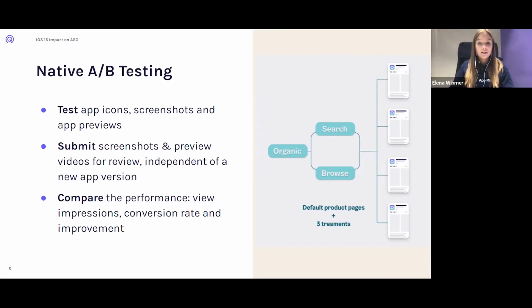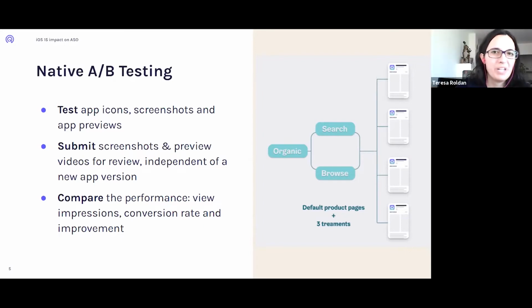However, what I think is great, it won't require a new app version release; you simply submit the screenshots and previews for review. Unless, I have to say, it's the app icon, then all variants of your icon must be included in the binary of your published app.